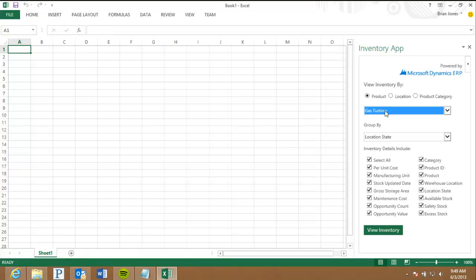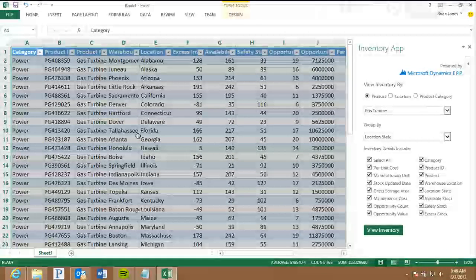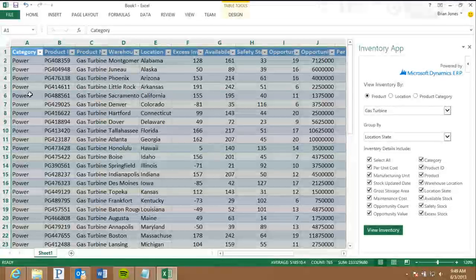So I want to get data about the gas turbine, connecting to Dynamics, and push this into my spreadsheet. When you look at business process in general, one of the biggest flaws or holes in most business processes is just people getting access to the wrong set of data. And we think that the apps for Office is a great way of pushing data to users, rather than people having to navigate through, write the SQL queries, all of that stuff to find data. You can provide an app that gets the right set of data. So I've pushed this data into the spreadsheet.